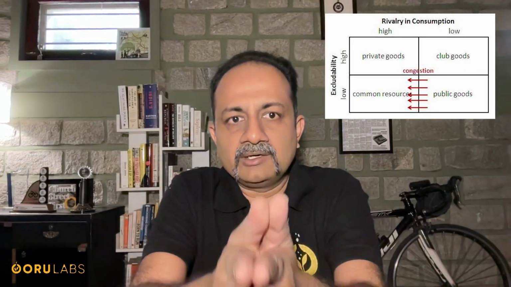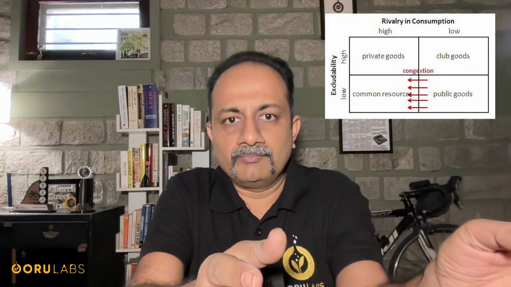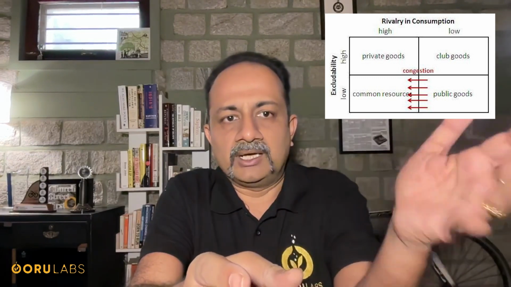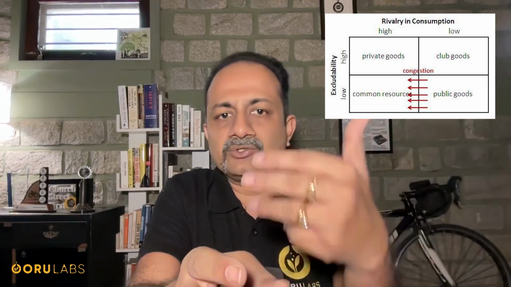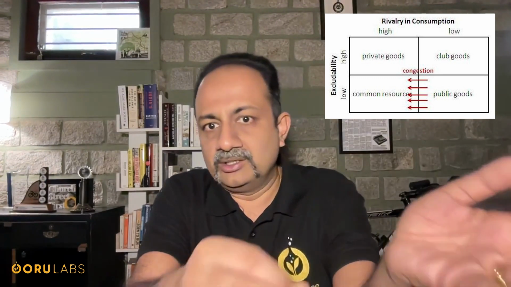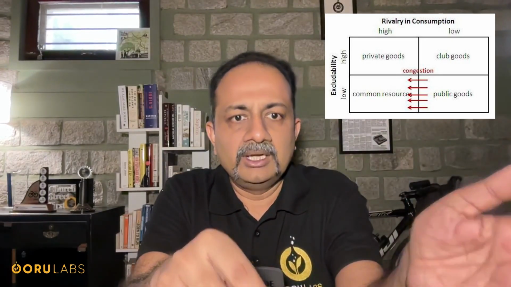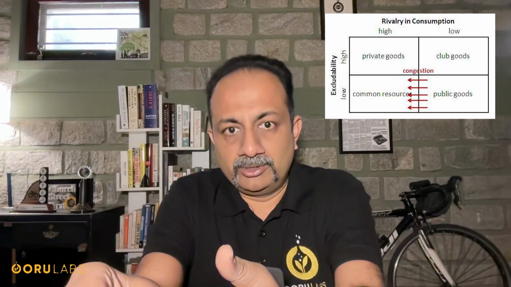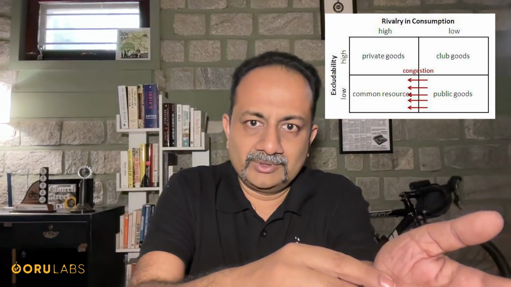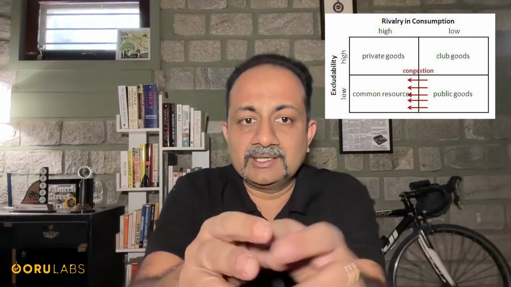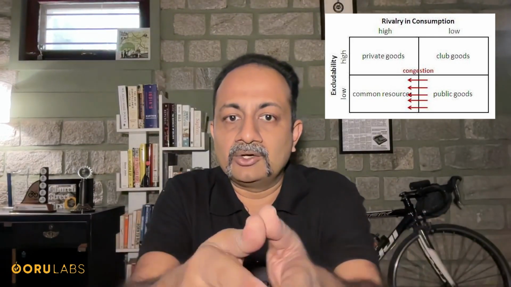But you might be asking the question, how is the road not a public good when all of us are using it and sharing it? Things that are rivalrous and excludable are private goods. Like the stuff you buy, your house, your car, your bicycle, they are private goods. You exclude your neighbors from the car and your house, and your usage of it makes it unavailable for others. Things that are rivalrous but non-excludable are called common goods. Let me repeat that. Things that are rivalrous but non-excludable are called common goods.